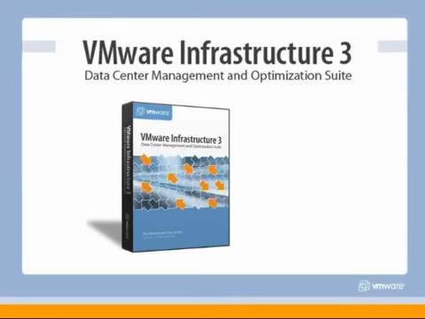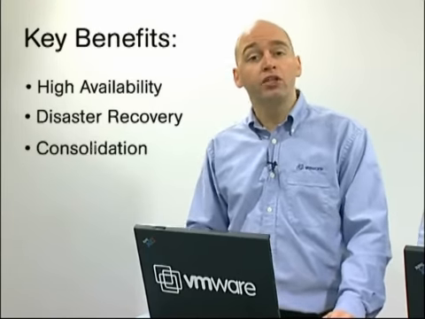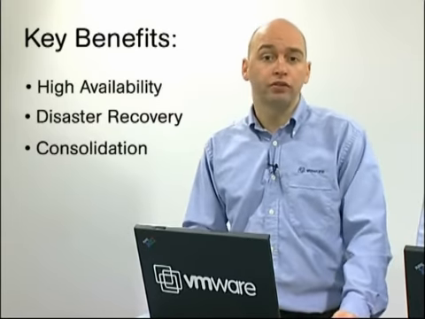Okay, so VMware Infrastructure 3, that sounds impressive. Can you explain a little bit on how I can use it? Yes, so VMware Infrastructure 3 is really designed to run production server environments. It has a lot of functionality built in for high availability, disaster recovery, and really making sure that you can run your production server environments optimally, and of course have the benefit of consolidation. So in my case here, I'm running a lot of virtual machines on just a few physical servers.